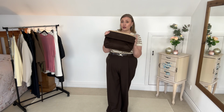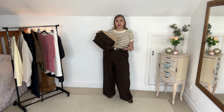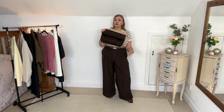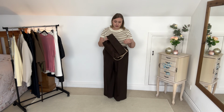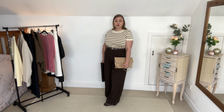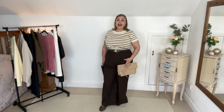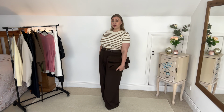The last aspect is my handbag, and I can go two ways on this. I have picked a little clutch bag, a bit of a slouchy clutch bag. I just think that's a really, really nice offset to the more structured look. But I can go for the chocolate brown that matches the shoes and the belt, like such. Or I can go for something that will stand out a little bit more. I have the same kind of style of a bag, just in nude, so it gives a little bit of a contrast. It is a complete personal preference what you like, whichever way you want to go with your outfit. That is completely up to you. I prefer the chocolate brown, but I love when everything kind of goes matchy-matchy, and it also allows my belt and my t-shirt to do the talking before I draw your attention up to my face.